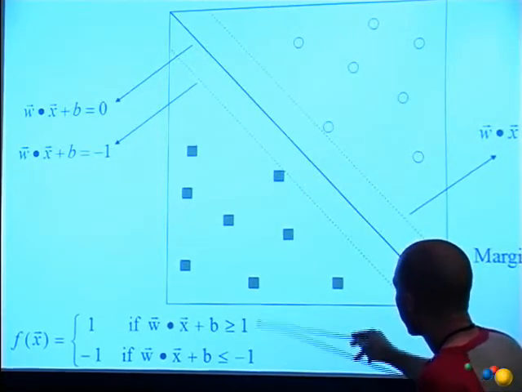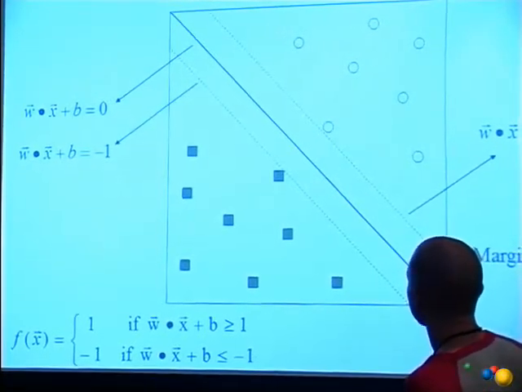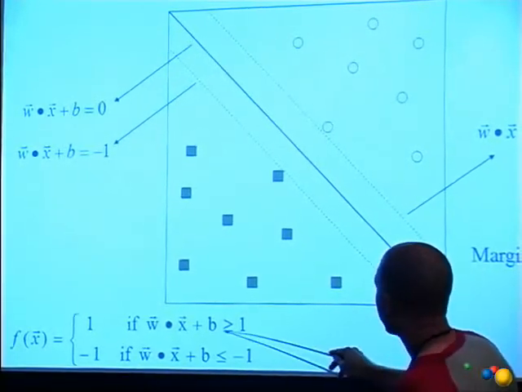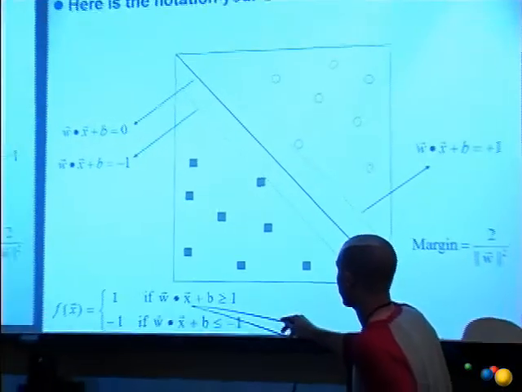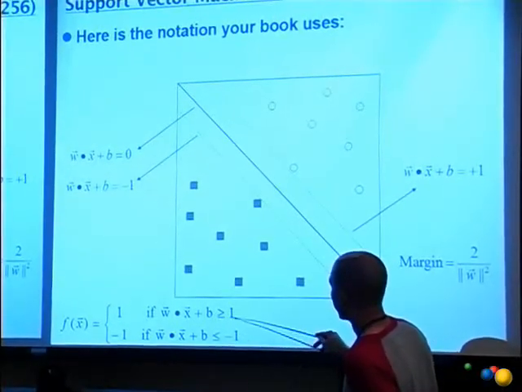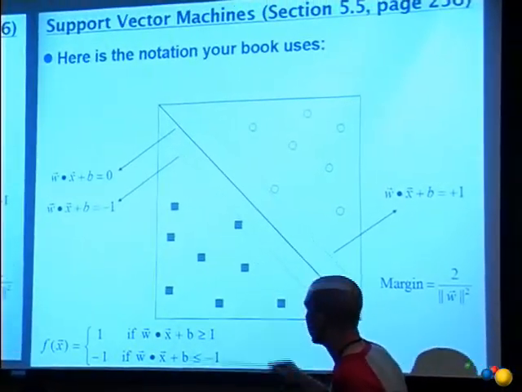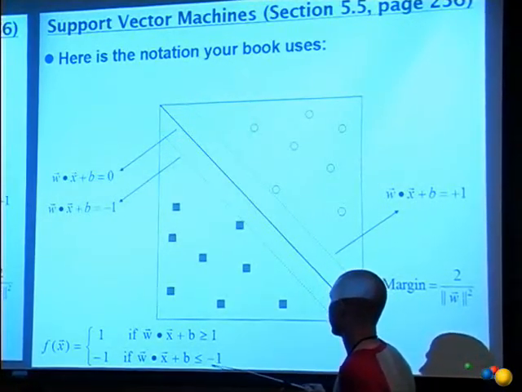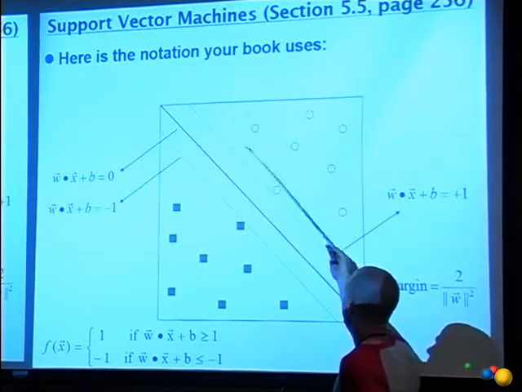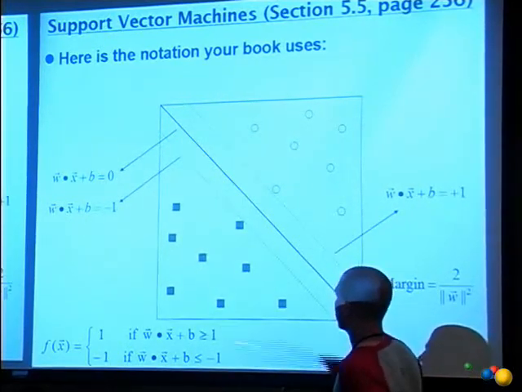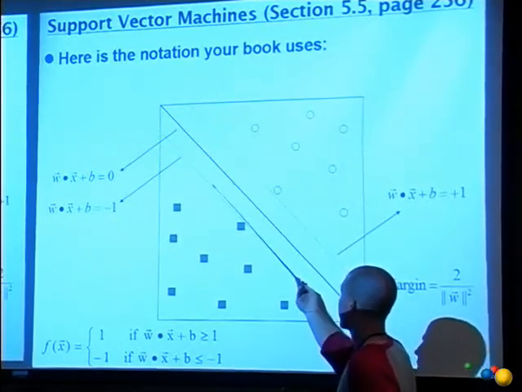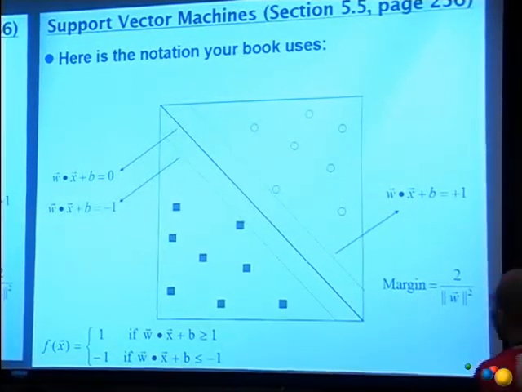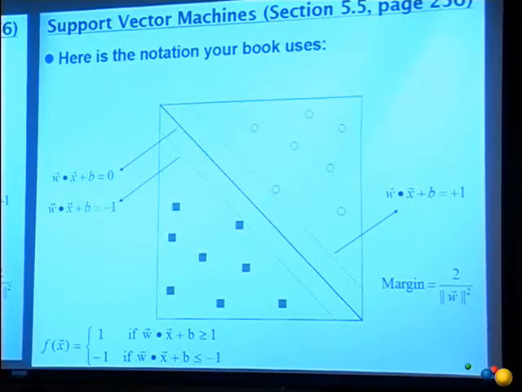And then you also have to get every point right. So if you're on this side, because this is the +1 line, all these points have higher values in that sense, so they all become greater than or equal to 1. And all these points have lower values in the sense of the dot product with w, so they all become less than or equal to -1. On this line, I'm equal to 1. If I move off in that direction, I become strictly greater than 1. On this line, I'm -1. If I move off in that direction, I become less than -1. So this is the notation we'll use for the problem.